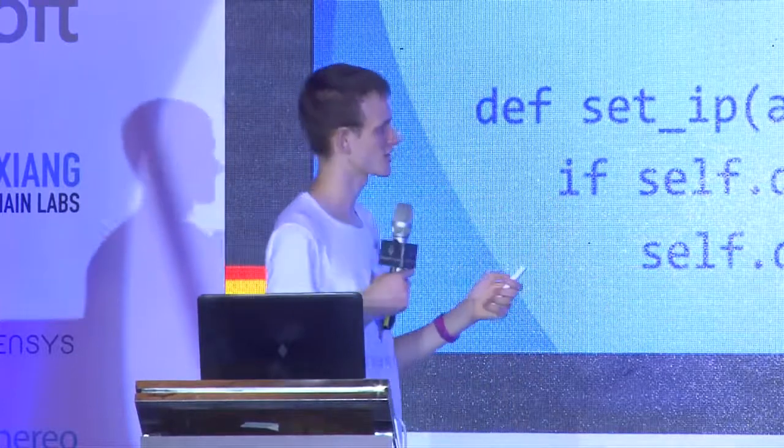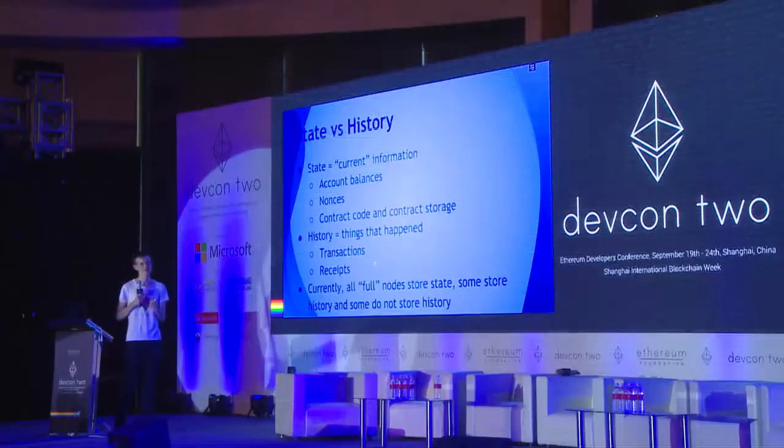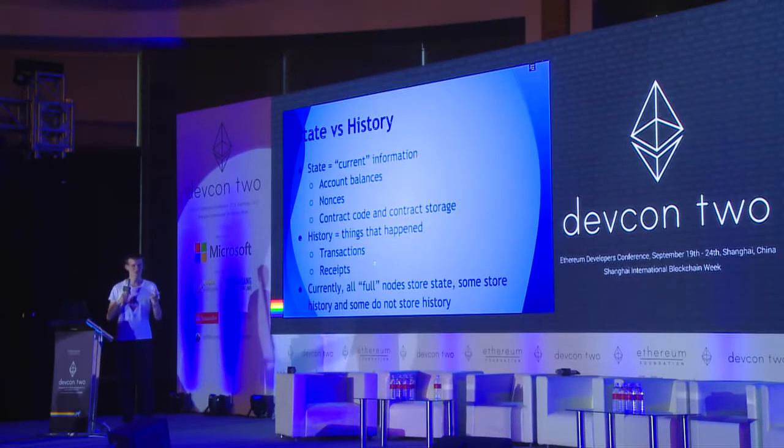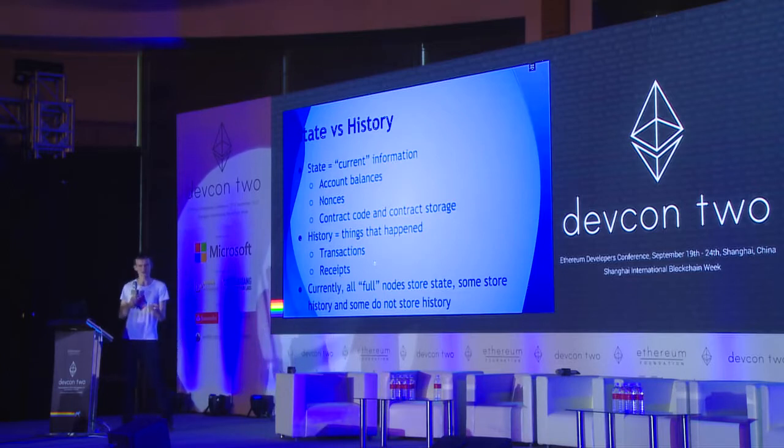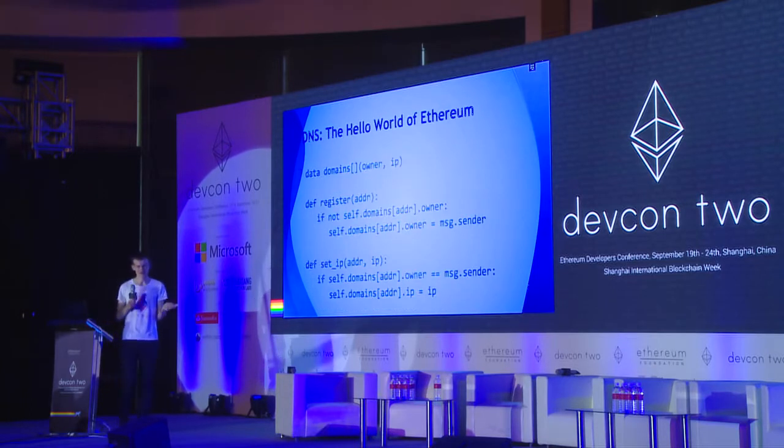So the code and the storage, both of these things are part of what we call the Ethereum state. What we mean by the state is the current information associated with the Ethereum protocol, so stuff that you have to care about right now. This includes account balances, how much Ether you have, nonces, it includes contract code, and it includes contract storage. So for example, right now, this piece of code is nowhere in the state. If I publish a transaction which creates the contract, the contract's code is now in the state.